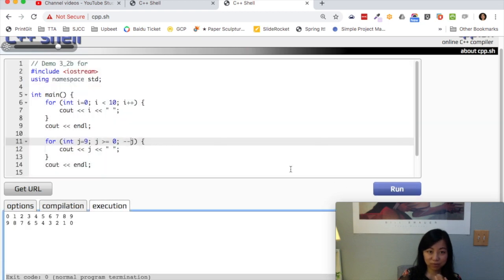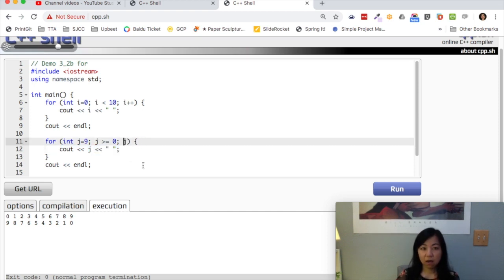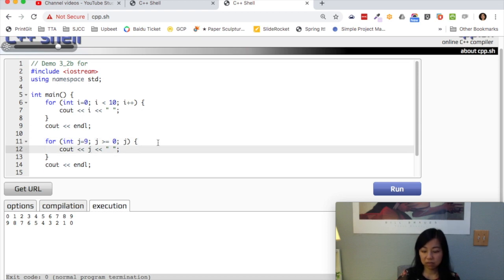I will tell you the answer is no, because when this is executed, it doesn't really affect anything before or after it, because this is executed first and then j is printed out, so that really has no effect. However, what if I do it here instead?